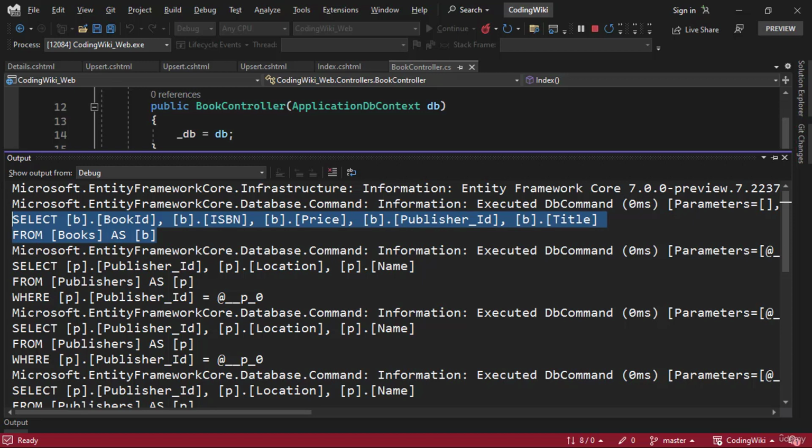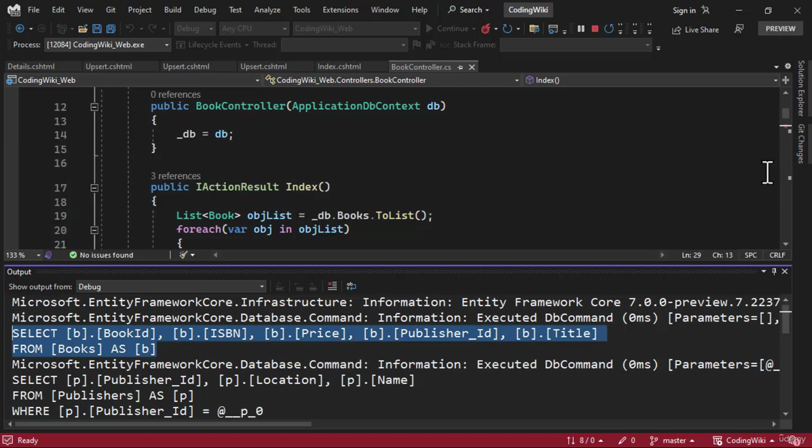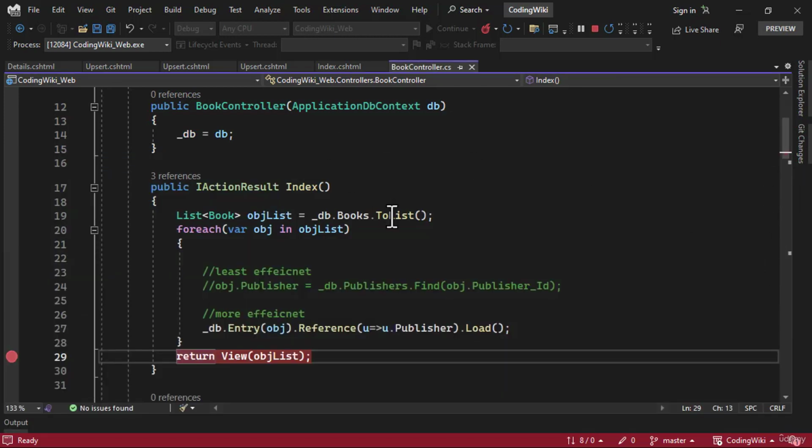help of eager loading. Eager loading is the process where a query for one type, like book in our case, also loads the related entities as a part of that query, like publisher. So basically, when we are retrieving books, if publisher is automatically retrieved as a part of that, that is eager loading. And because of that, we will not need separate query execution for the related queries. Eager loading in EF Core is achieved with the help of the Include statement.